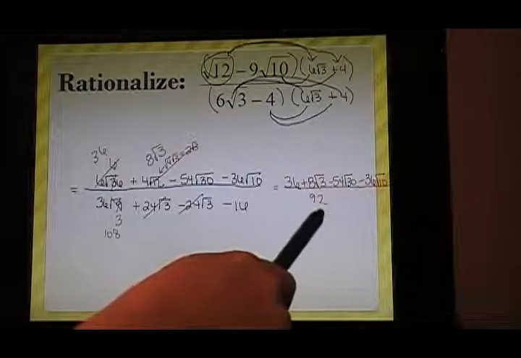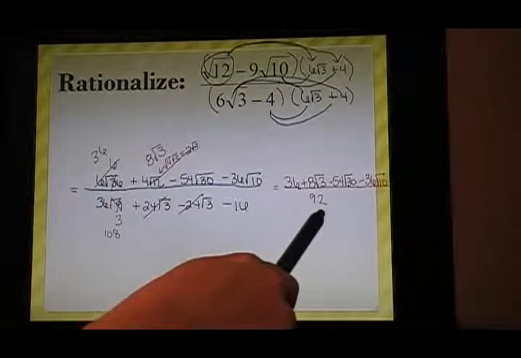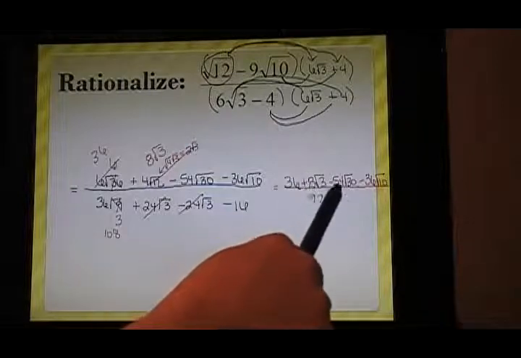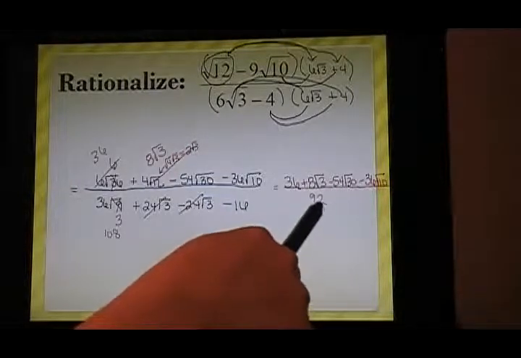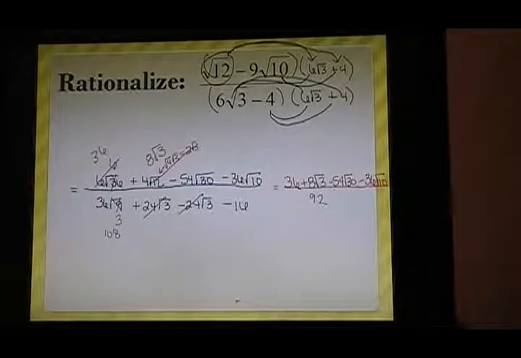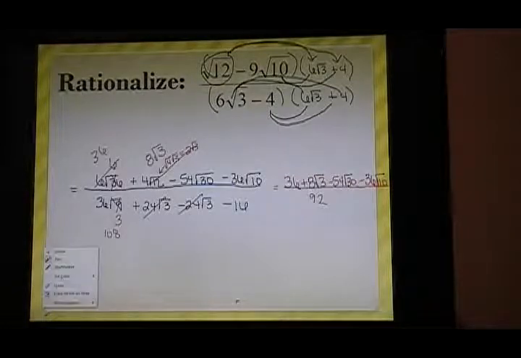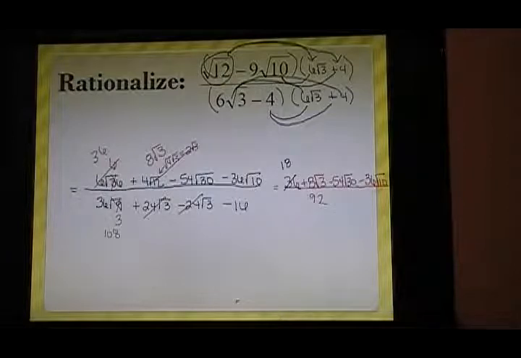I've got no root in the bottom. But then I have to look at all of my coefficients. 36, 8, 54, 36, 92. They're all even, so they're definitely all divisible by 2. We can start there. If there's more simplification to do, we will. But start small. Don't try to overwhelm yourself. So they're all divisible by 2. So 36 divided by 2 is 18. 8 divided by 2 is 4. 54 divided by 2 is 27. 36 divided by 2 is 18. And 92 divided by 2 is 46?